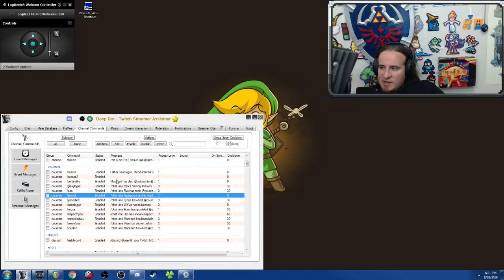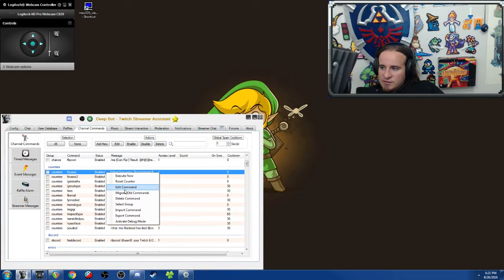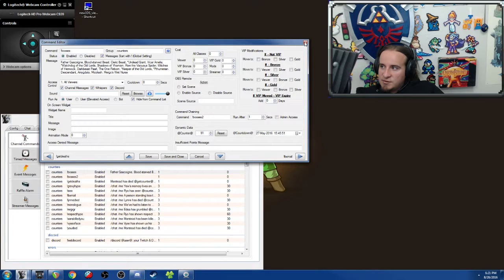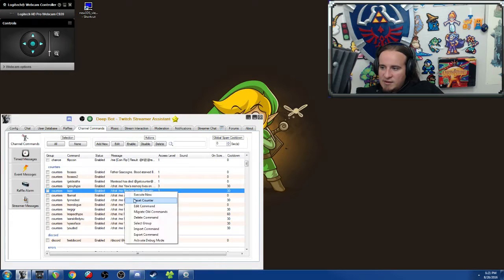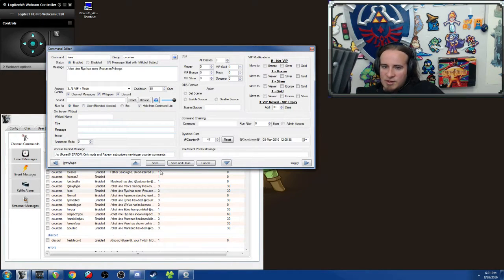The counter commands are over here. There's some cool stuff I can do, like restrict who's able to invoke the command, who's able to edit the command. In general, I try to keep these to VIPs and mods and keep a short cooldown on them so that people don't accidentally use them at the same time and increase the counter too much. But you can see here, you may have been looking when I was on the previous one, there's a lot of cool stuff I can do in custom commands.